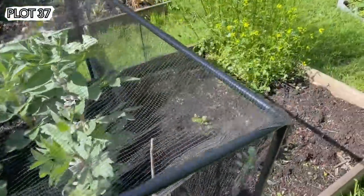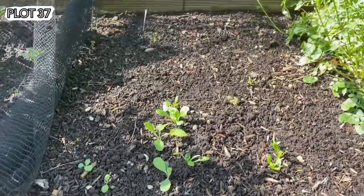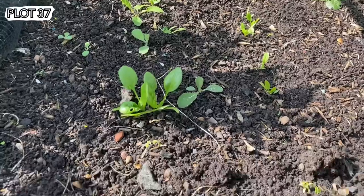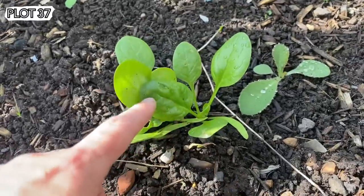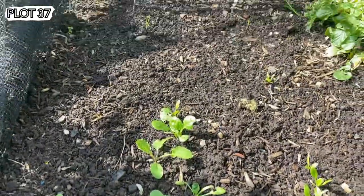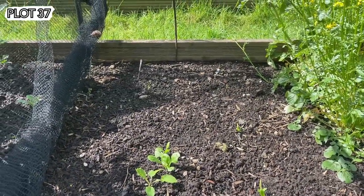But just here on the side, this is where I have got the other spinach growing. Now, unfortunately, I said earlier that they had poor germination. They didn't actually have that poor germination. They've firstly been very, very slow. You see, these ones are only just coming up now, whereas these ones are quite well advanced. Up that end, this was a complete row, but that end, for some reason, they all just got eaten off, only from one end. So I'm gonna plonk those ones from that other bed into the end there, where I know that they have already germinated and just been eaten.